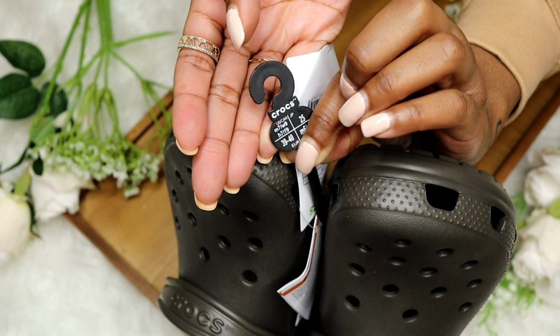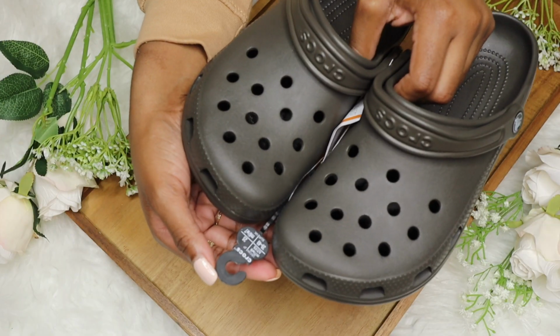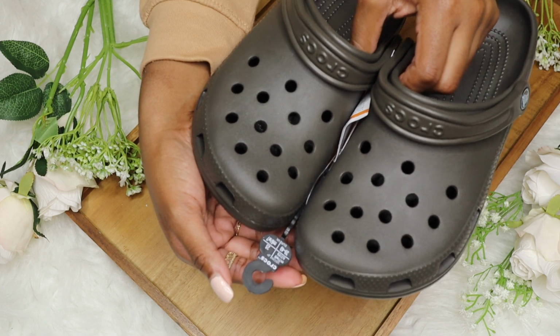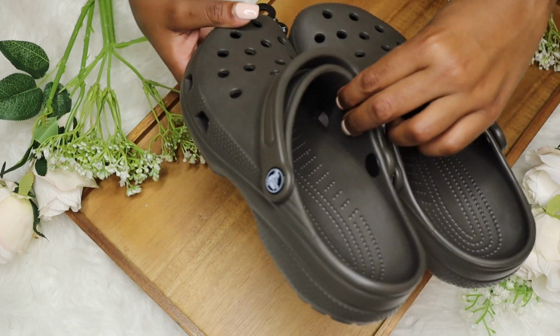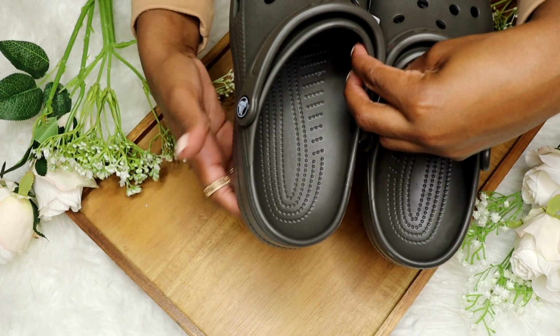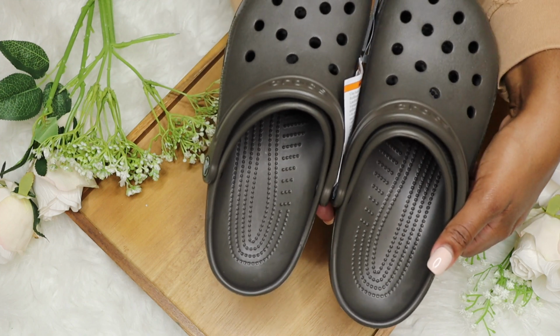So as you can see, I am a size 9 in women, 7 in men. After doing some research and checking out all the reviews online, the majority of the people who commented stated that Crocs run pretty true to size. I did hear that the Crocs that have the fur on the inside, the winter Crocs or whatever, run maybe a half a size or a whole size smaller.